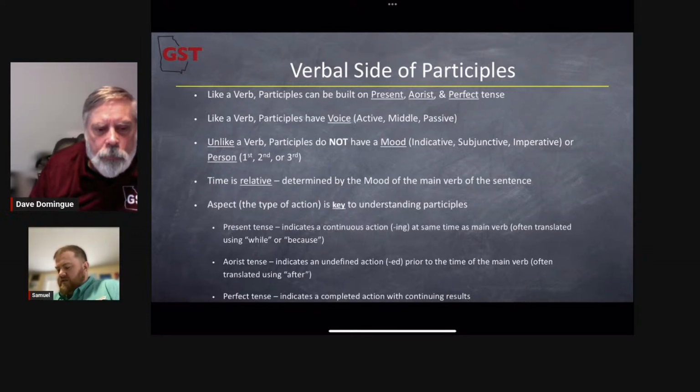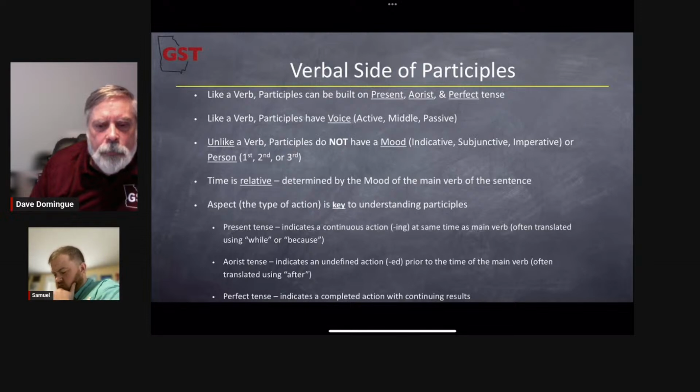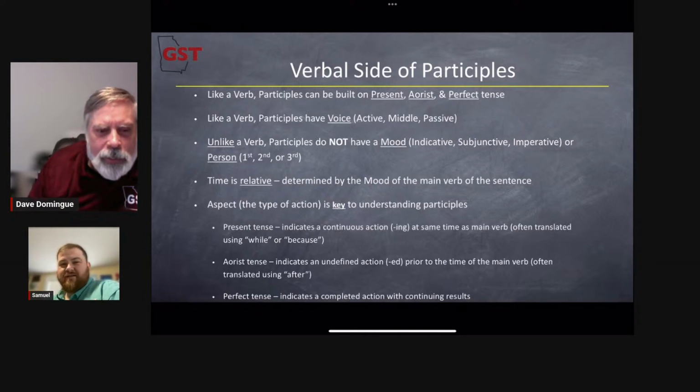The augment relates to time. No. What determines the time of a participle when it's functioning adverbially? That's your clue. When it's functioning adverbially, what determines the time of a participle? I'm going to say it again. When it functions adverbially, what verb? The verb. Thank you. The main verb. Okay, so it's the verb that determines the time, the relative time, their indirect time.